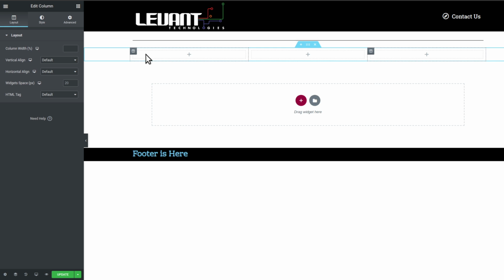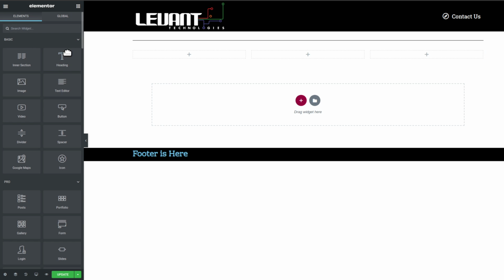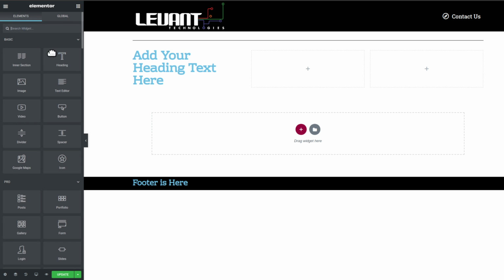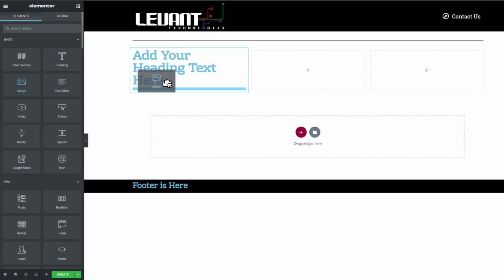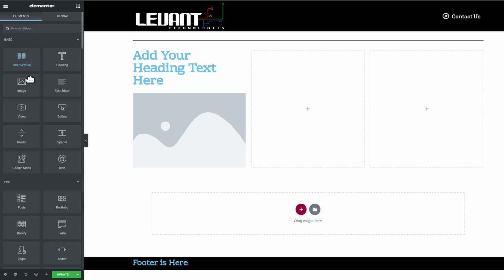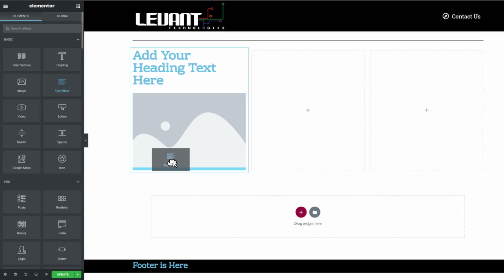Another way you can do it is, let's say you have a column and you already have multiple pieces of content within it and you want to duplicate it. So I'm just going to click, hold and drag multiple things. If I click this again, and let's say I add images, and if I go back, click here, and I add text, click and hold and drag.